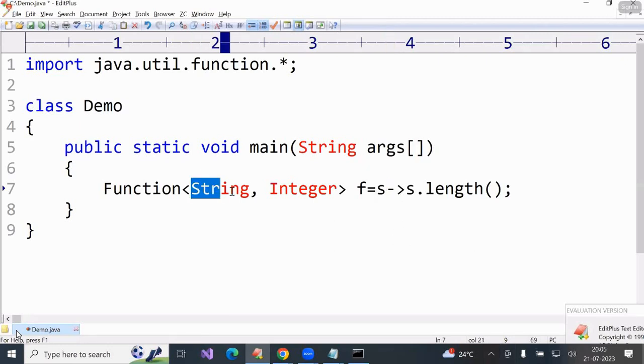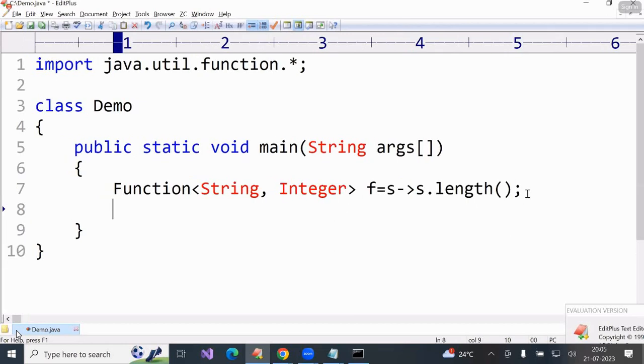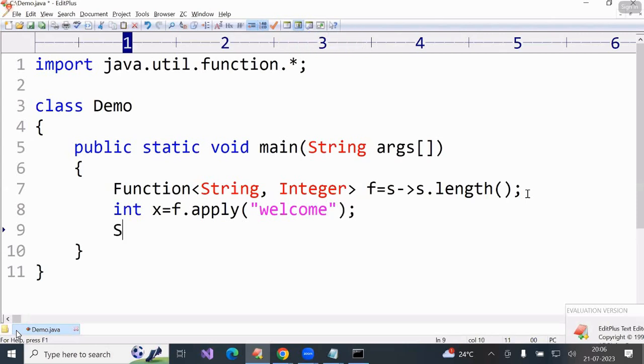Which type? s.length is integer type. Okay. Now, how to call? int x equal to f.apply, the method name, with a message. System.out.println(x).